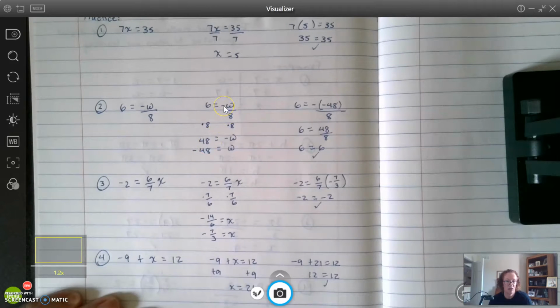Alternately up here, I could have multiplied times -8 in the first place. So again, I just wanted to clarify that. On my check, I have -W, and so W was -48, so I have minus a negative. This is really like saying multiply -48 times -1. The 1 is kind of invisible there, and that makes a positive 48. I'll let you look at those last two.